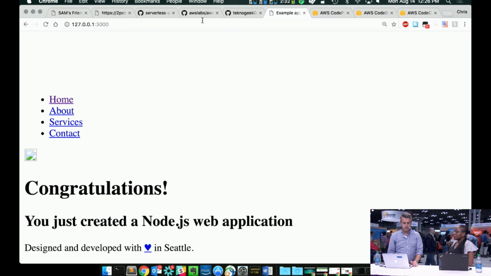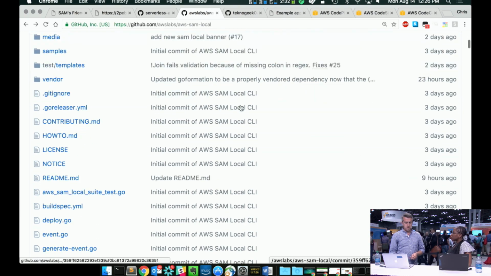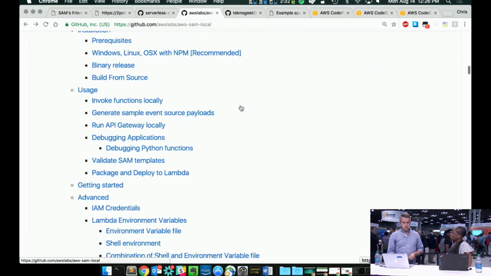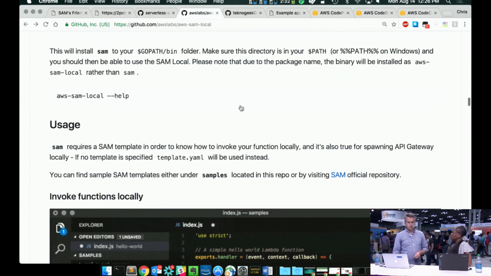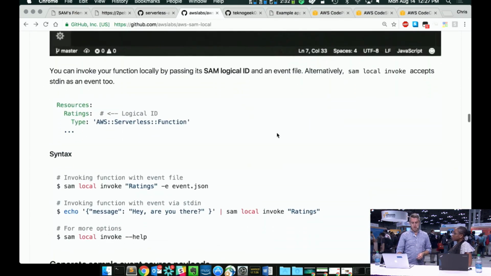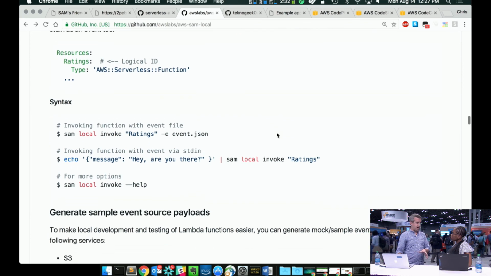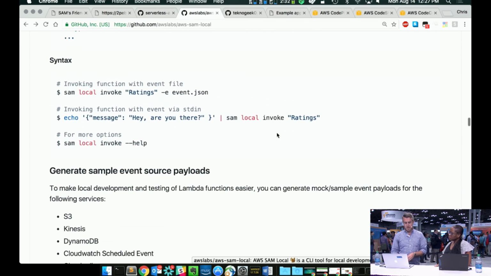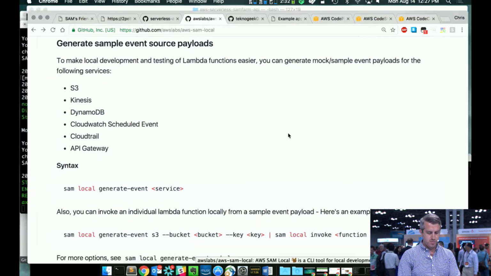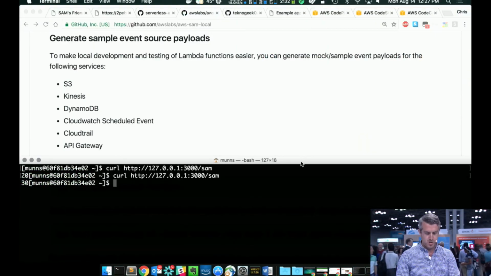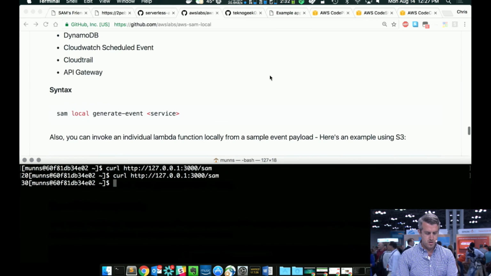Are there any limitations to using SAM to do that? So I wanted to use a robust microservices architecture that calls a bunch of different services. How would I test that, using this from SAM and I'm doing this local? So let me show you another cool thing about SAM Local here. So one of the things that you can actually do is generate events. So let me go into another window here and just do.